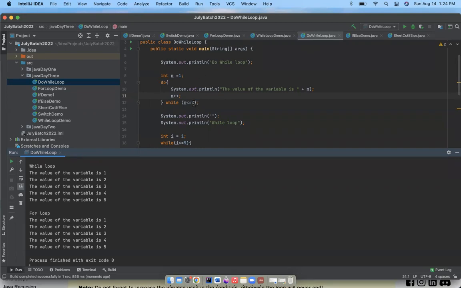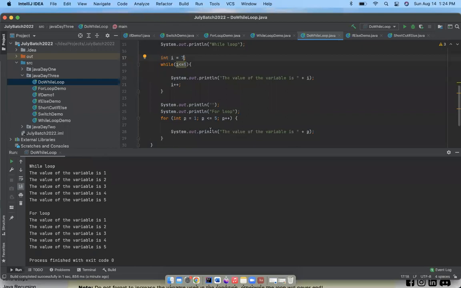I'm changing the starting point to 1, all of them, equal to maybe 7. All of them I'm changing the starting point to 7: for loop, while loop, do while loop.